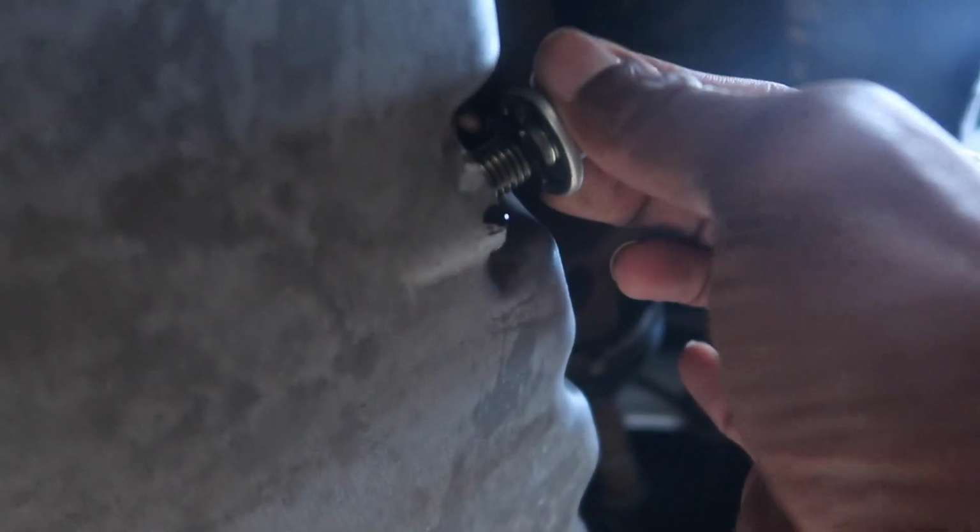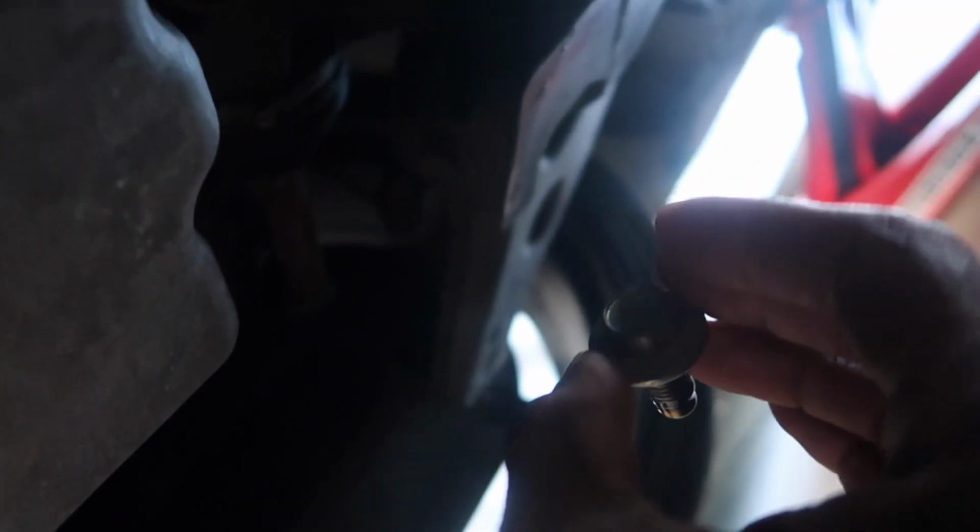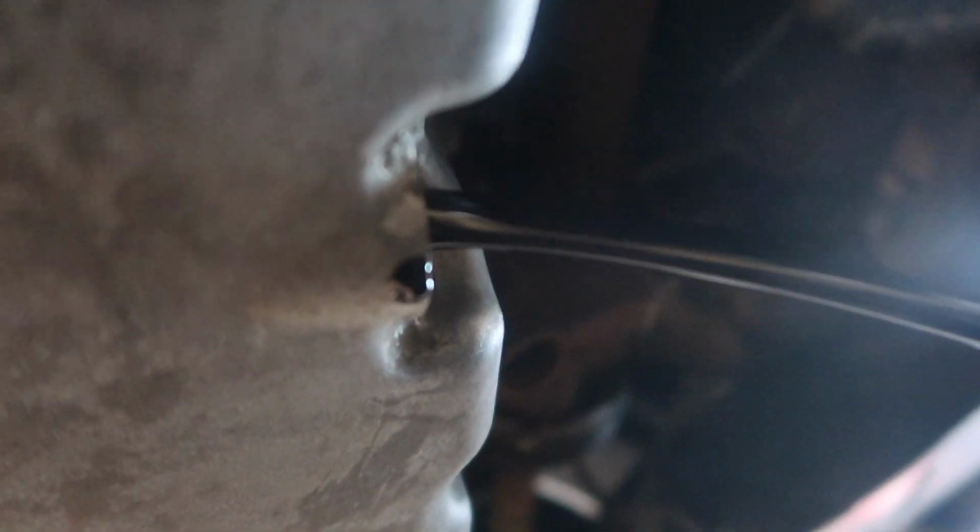One way to stay clean when doing the oil change, you gotta make sure that it's loose, right? And then just, oh wait, that was a fail. Make sure that it's loose, right? And then just, and hands clean, boy. I mean, the drips don't really count because I was just trying to show you guys, so I kind of got some on my hands. That don't count though. That oil is black. Well, it's a good thing we changed the oil. I'm expecting about 10 to 15 more horsepower because of this.